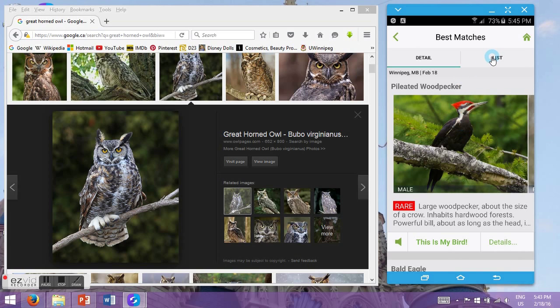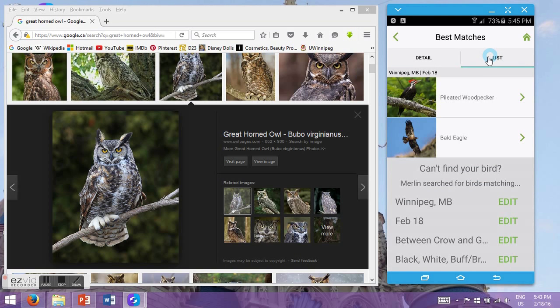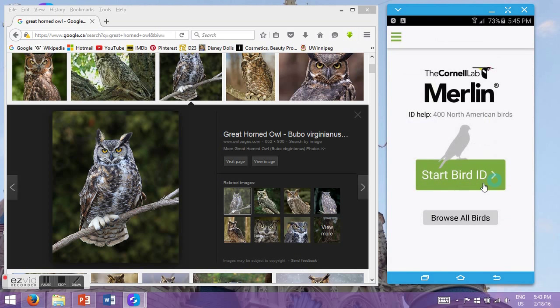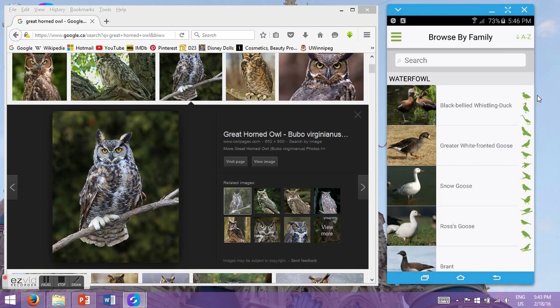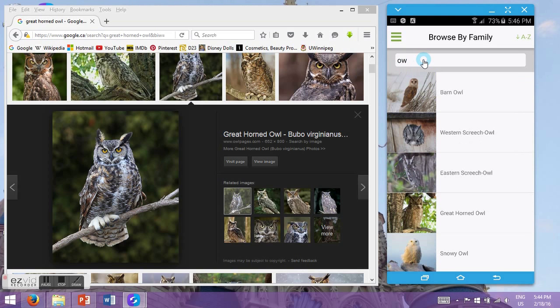And again, if we go to that list view in the top right-hand corner, it makes it a little easier to see. But it doesn't look like an owl is one of those birds that the ID is matching. So in the upper right-hand corner, we want to go to Home and exit again. We don't want to save. And if you go down below Start Bird ID, you can go Browse All Birds. And there's categories that show you all the different types of birds that are listed in the app. But if you know kind of what you were looking for, hence an owl, you could type in owl and it would give you common owls within North America, because the birding app is for North American species.